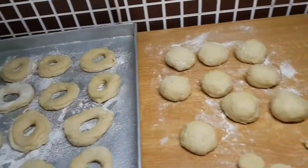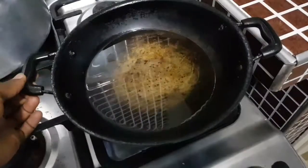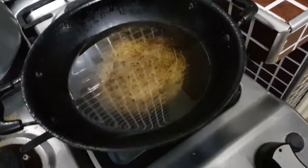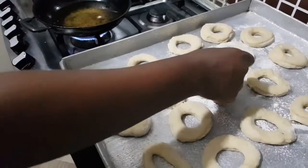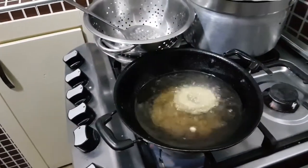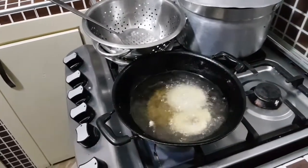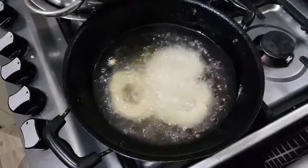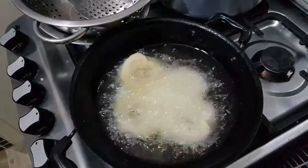So it's after 1 hour and it's time to fry the doughnuts. There's oil on fire, which I'll preheat before frying the doughnuts. Always be sure to preheat the oil. Make sure the oil is hot before you start frying. And make it a point not to overcrowd the doughnuts. Give it space, because as it fries, the size increases. So we fry it until it turns golden brown.